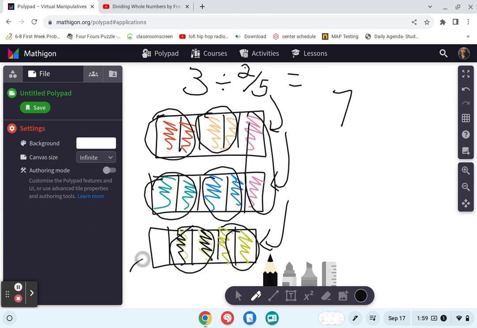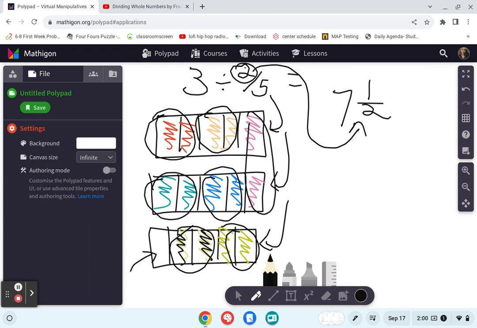And then what did I have left over? I had 1 piece left over. But how did they need to come? They needed to come in 2s, right? So that becomes my denominator because I have 7 and 1 piece left of the 2. Right? This part is different from what we've been doing because we haven't had any leftovers. We've been filling it out.